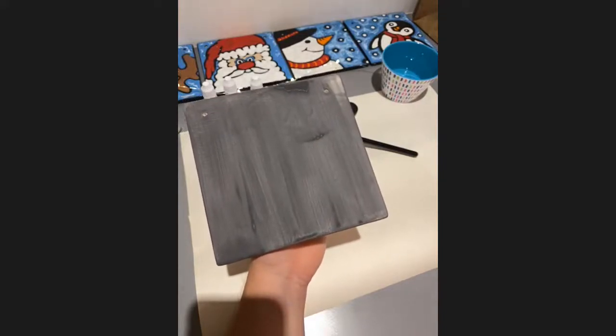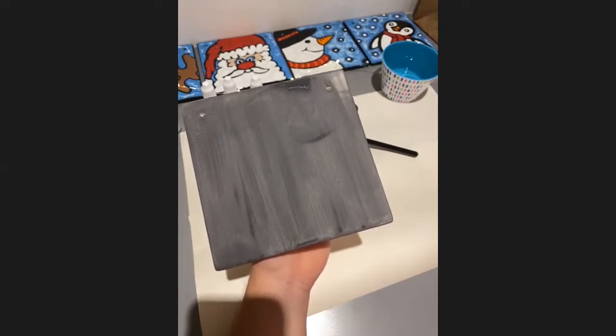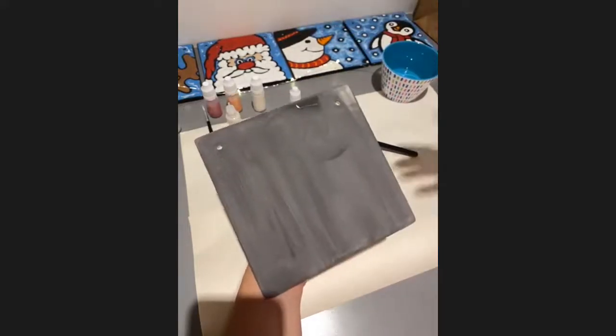How do I take a cat hair off? Just leave it in there because it'll burn away and it won't leave a mark at all. So don't worry about it.